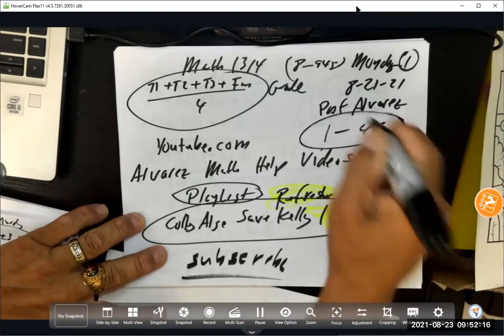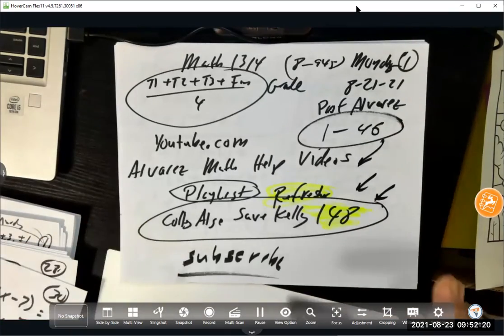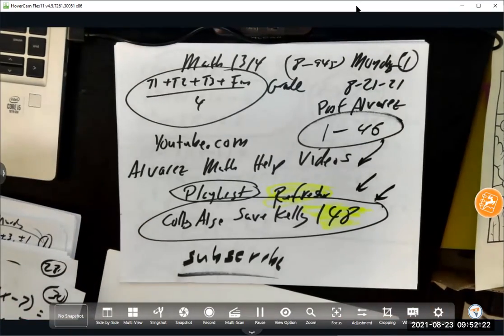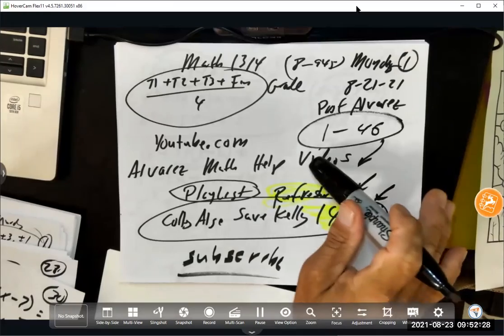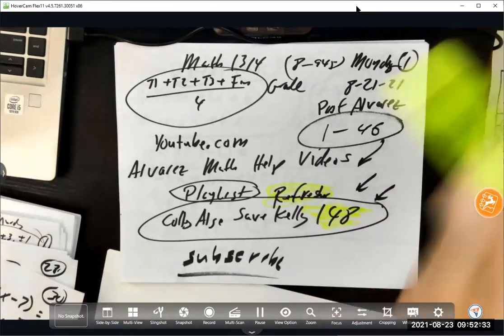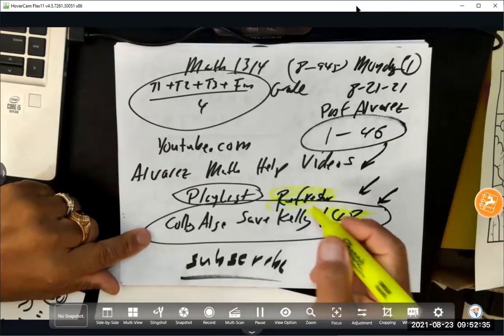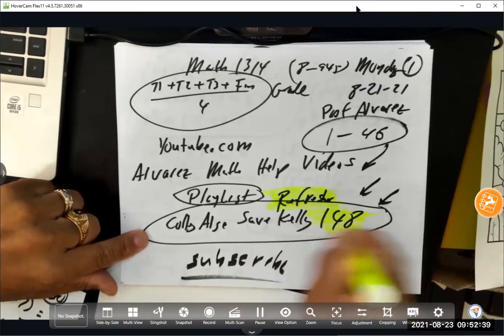So look at those examples. They're just like this one. Maybe the numbers are different, but they're the same kind of problems, okay? Just look at those right now. Go to playlist, go to refresher classes. These are things that you're supposed to know already, but I just want to make sure that you do know them, okay? That's why I'm going to do all these 148 things, that way everybody will be good.